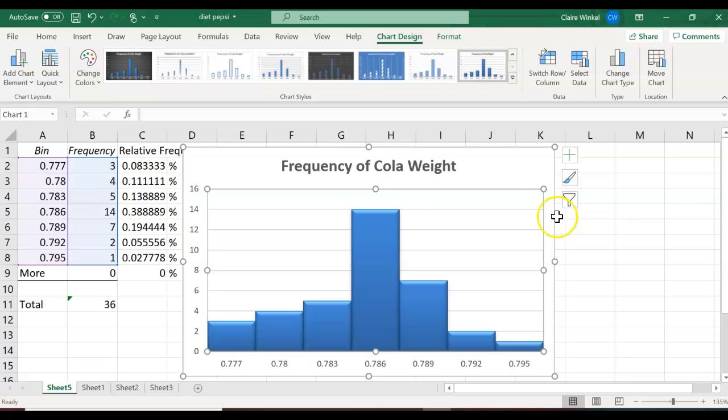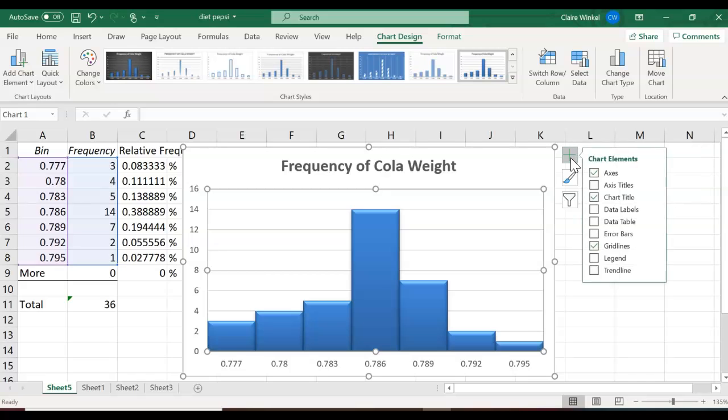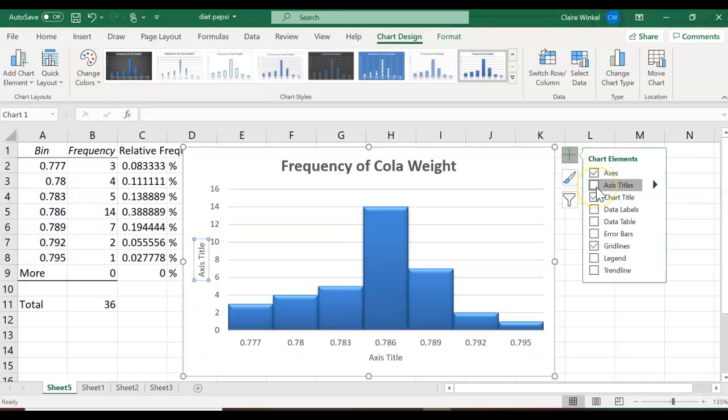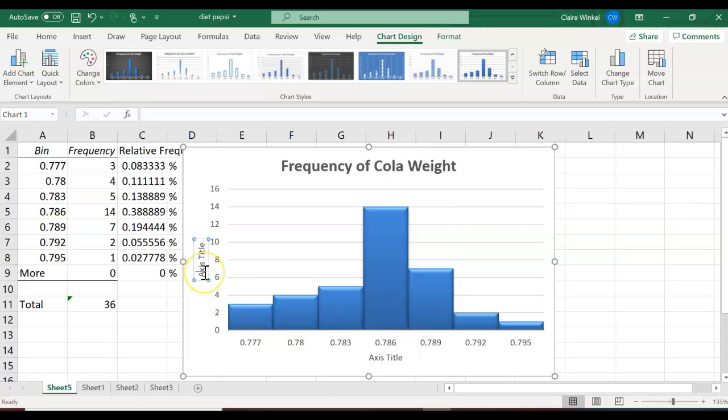In addition to numerical labels, we need descriptive axes labels telling me what these numbers even mean. We can get that by clicking on the plus sign at the upper right corner where it says Chart Elements. I want to click on Axis Titles. Right now you can see the Y-axis title is clicked. So while I'm in here, I can type a new title. This will be Frequency.